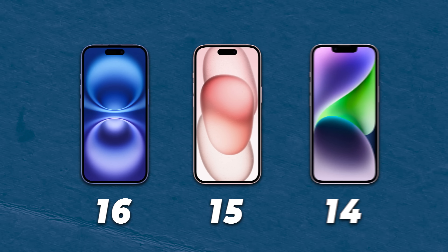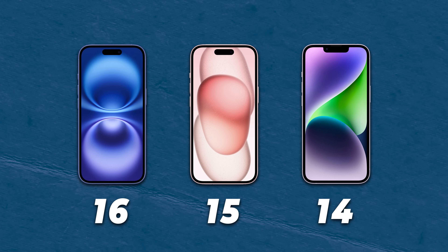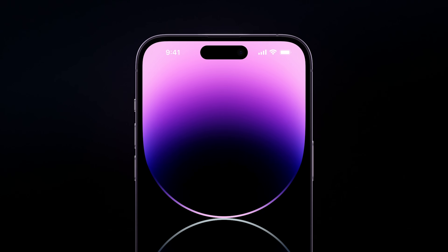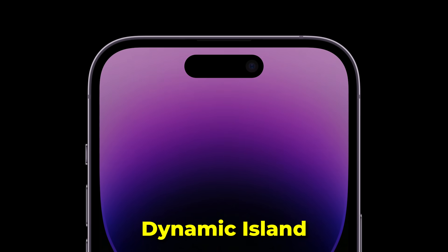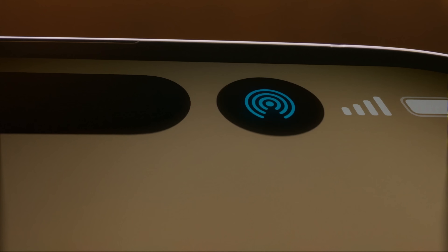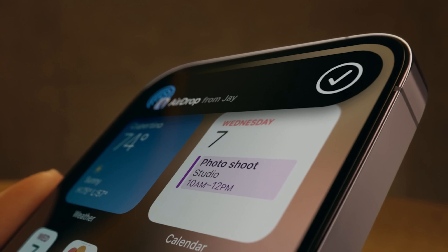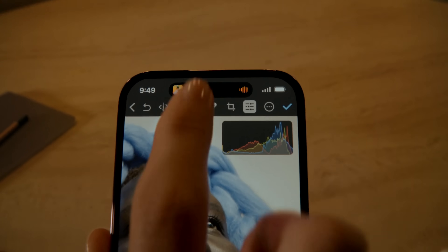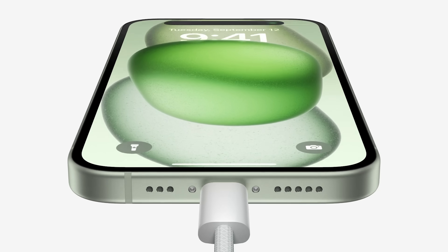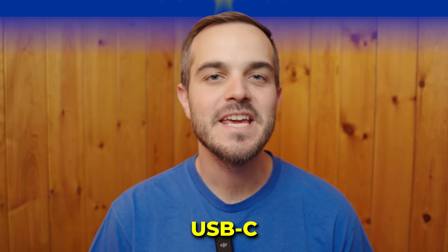Now let's take a look at the iPhone 14. You'll be receiving all the same upgrades as the iPhone 15, plus a few more. The notch has gone away and is now replaced with Dynamic Island, which houses both the selfie camera and the TrueDepth camera system that enables Face ID. You're able to interact with it in a variety of different ways, like app switching and using live activities. Also, the Lightning port has been replaced with the much more common USB-C port — thank you, European Union.